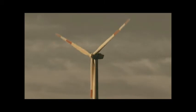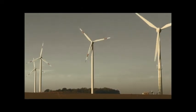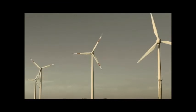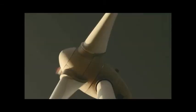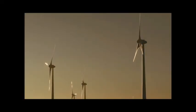So there's been a high premium placed on repowering wind farms. Not only is it more efficient in terms of electrical output and therefore economics, it's also a much better situation in terms of environmental impact, in terms of bird kills and raptor kills, because the thought being that on average you can take, say, 10 to 15 of the old style wind turbines and replace them with one mega turbine, one next generation turbine. So each one of these 1 megawatt turbines has effectively replaced about 12 of the old style 60 kilowatt turbines.